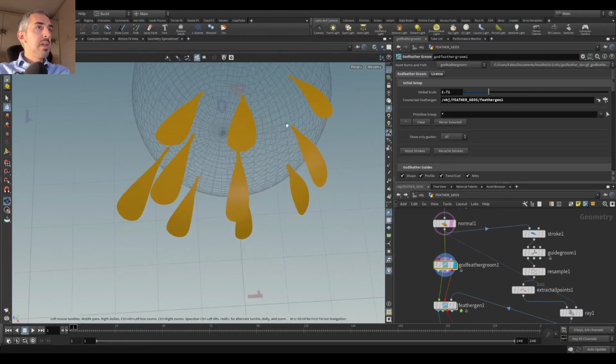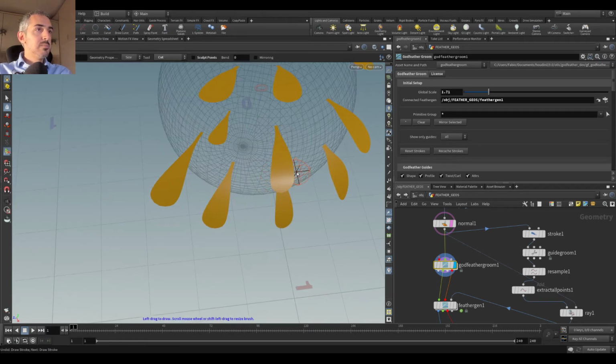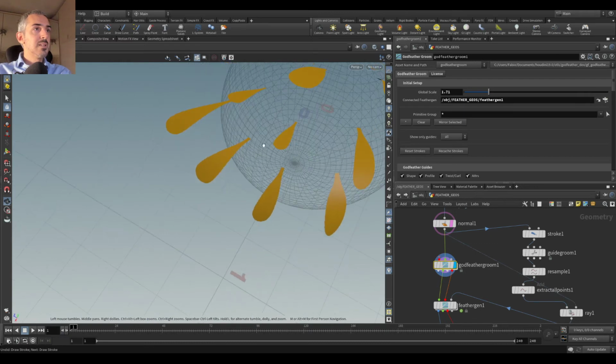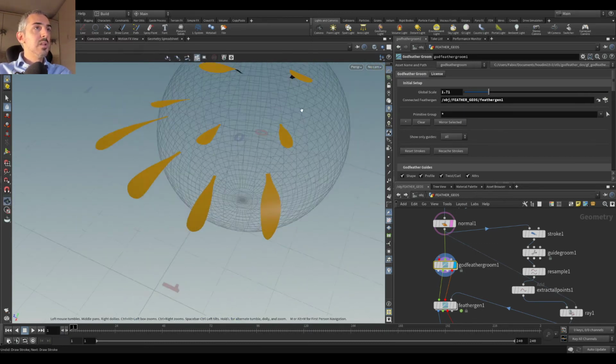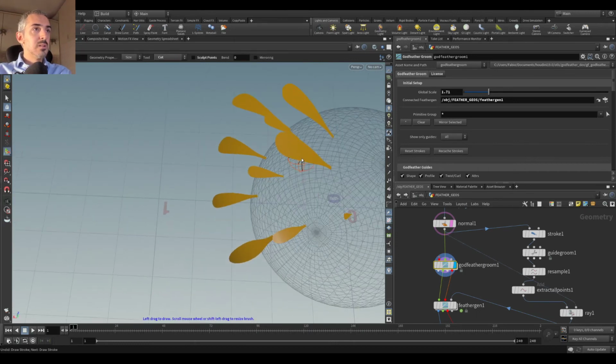And let's change the sizes. Shorter feathers in the middle and really short here.